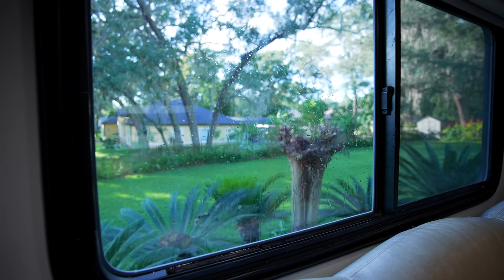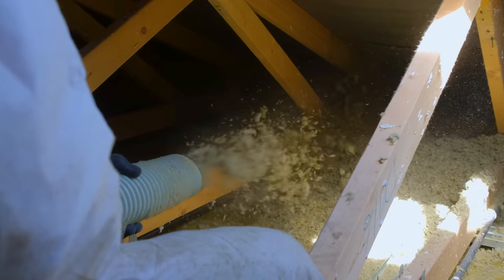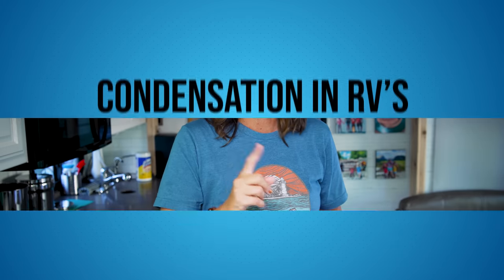But first, let's talk a little bit about why RVs are prone to condensation in the first place. It's really just moisture and temperature. When the warm air inside of your RV comes into contact with colder surfaces, such as the windows or the metal window frames, or even the RV walls — because these things are not insulated the best — the moisture that is in the air comes into contact with those surfaces and you have condensation. RVs are not insulated like a sticks-and-bricks house, so this temperature variance gets pretty drastic. With that drastic temperature difference, there isn't a ton you can do to mitigate it unless you cool the inside of your RV to match the outside temperature. You have to look at how to mitigate the moisture inside the RV, and that's where we have five tips on how to do just that.